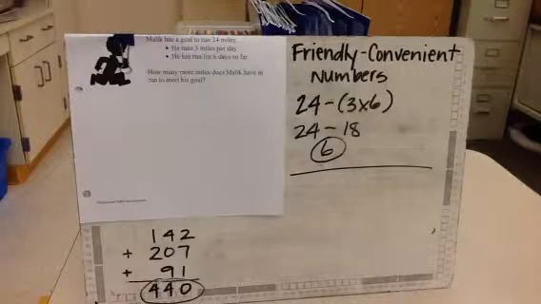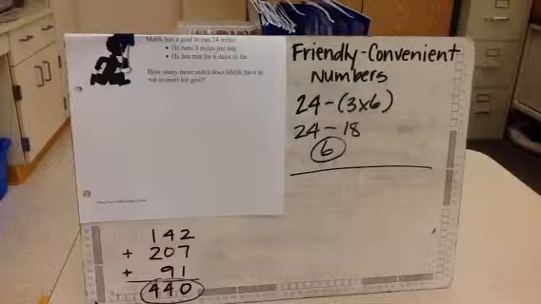It's important to note that numbers that are friendly or convenient are ones that you feel most comfortable manipulating and using. So a number that might make me more comfortable might be different than a number that might make you feel more comfortable. But as you progress, you'll really see that it'll be most beneficial if the numbers you're choosing are ending in 5 or 0, because that kind of follows our place value system of groups of 10.